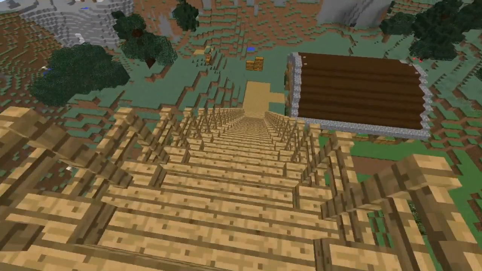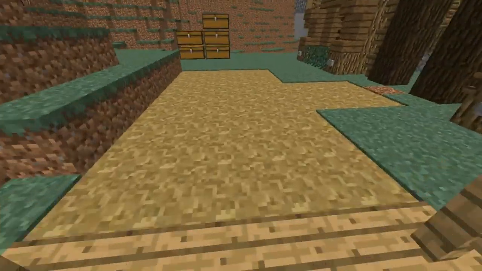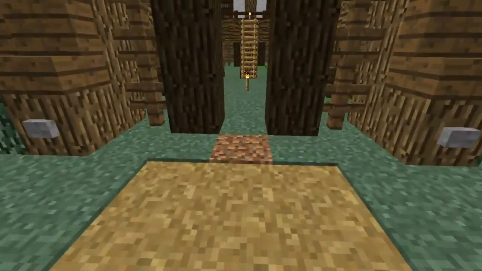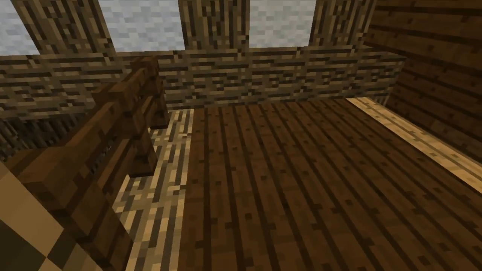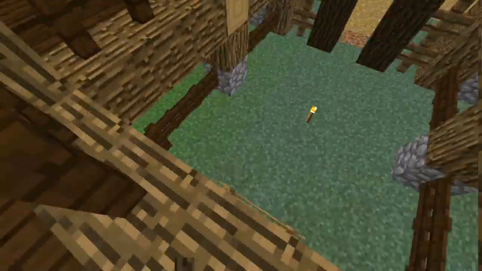Staircase. Walk down here. We have our little barn to our right. First thing I see is this. Walk in. Voila. Walk in. Come up here. There will be some chests or horses up here. Or animals, something like that.